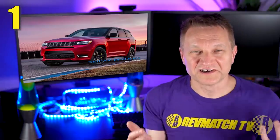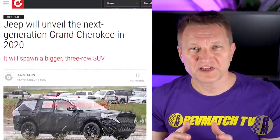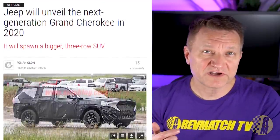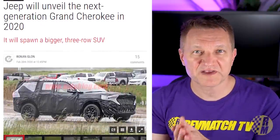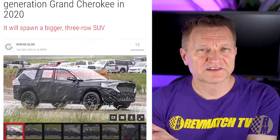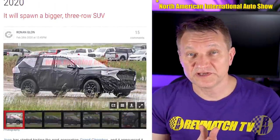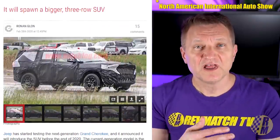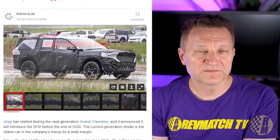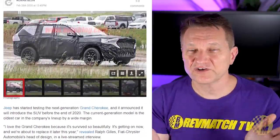The number one thing you need to know is when it's going to be available. The most recent information is that the WL will start production in early 2021 — about six months behind previous rumors — so it's definitely going to be a 2021 model. I expect we'll see a debut this year with more spy photography coming. The New York Auto Show in April seems a little too early given how little we've seen. The June show is a possible date. But if they don't start production until early 2021, we might see a debut as late as the LA Auto Show in November.